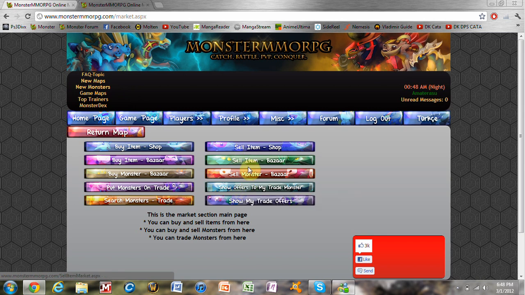And you can see show offers to my trade monster. If you put a monster on trade, you can see the different offers to it. Though if you put a monster in the bazaar for selling, there's no offers. You put it for a price, and the person will buy it for that price. Once they buy it, it's theirs and no longer yours. Which is why you should not mess around with stuff like that.